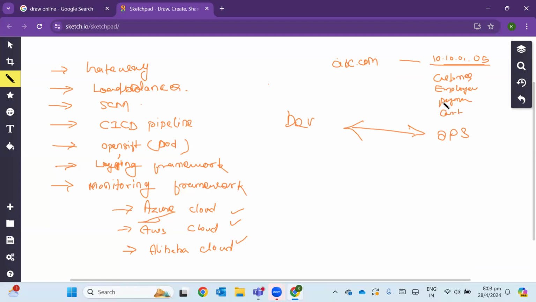So many services are here and all are deployed on the same IP address. Now what you are doing is creating one service for each of these.